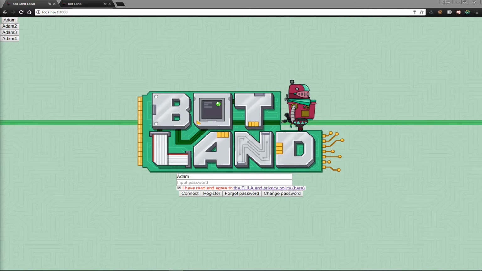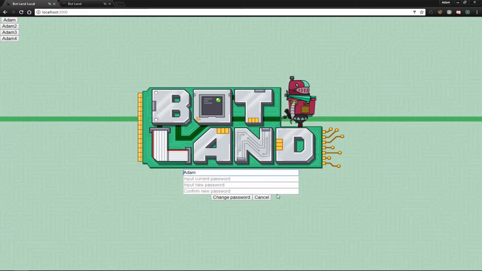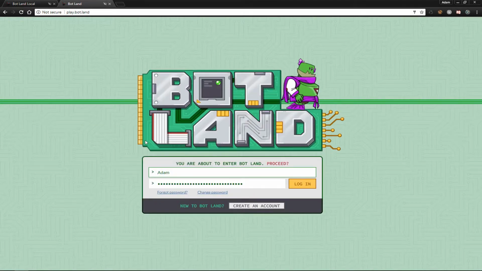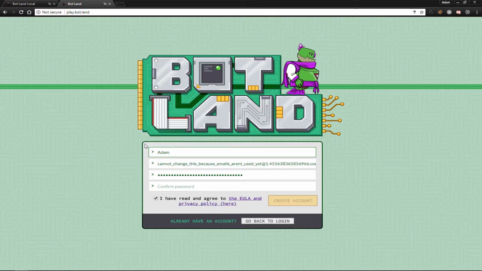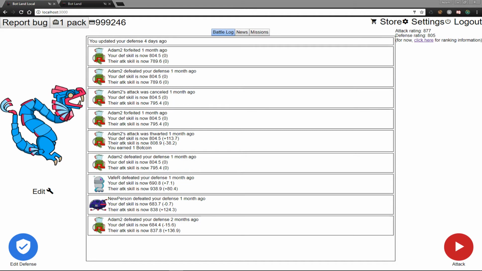You're looking at the old login page. Nothing is really styled, and if you click these buttons, it brings you to similarly unstyled pages. The new page shows everything in this nice box. There's flavor text at the top, the inputs are styled to look sort of like command prompts with these arrows on the left side, and if you click to a different page, it is similarly styled. Logging in brings you to the landing page.